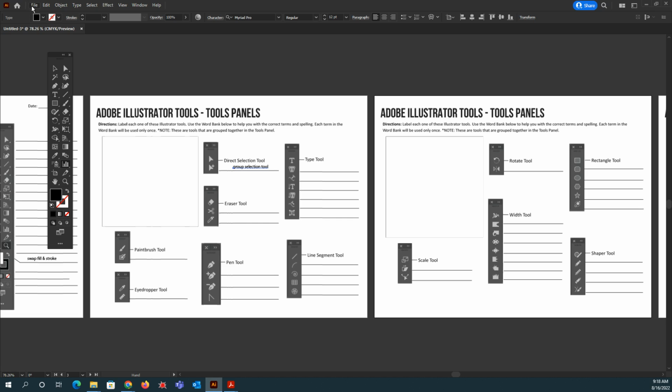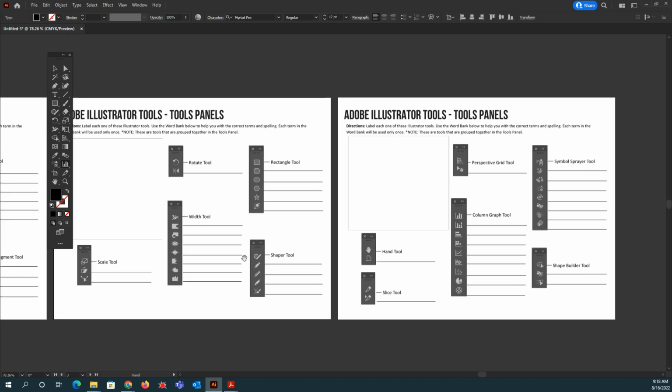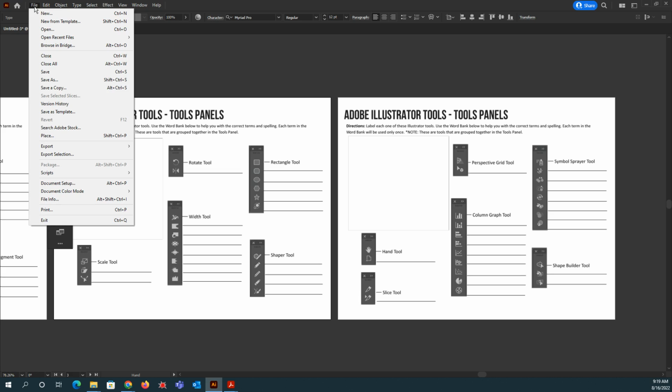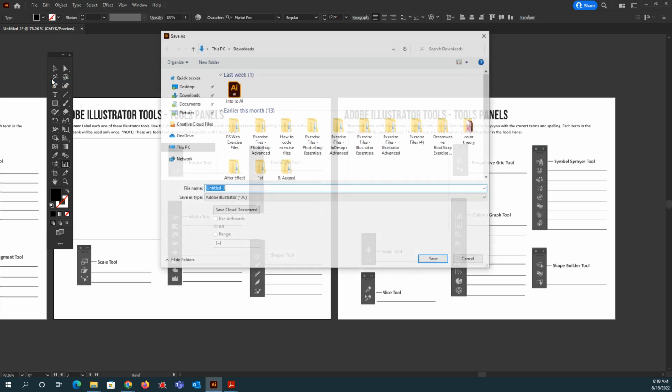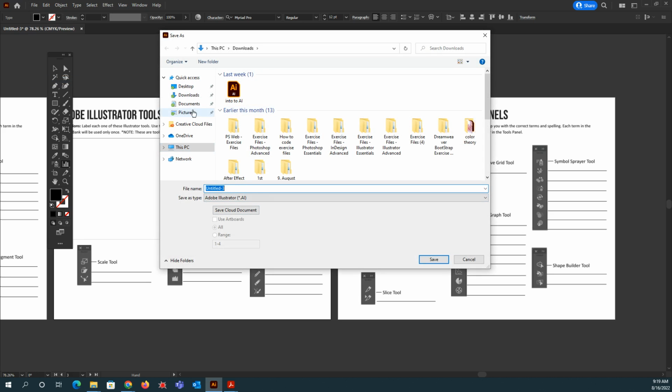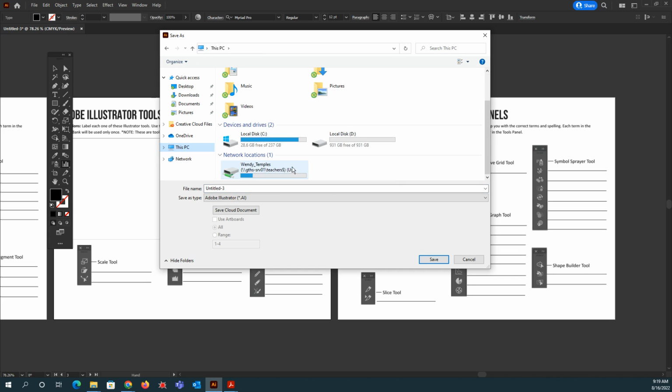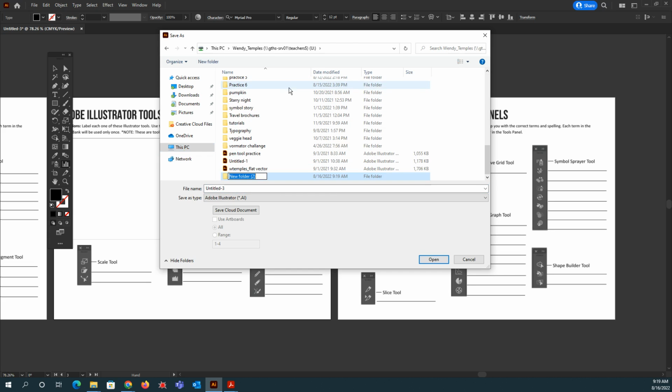All right, so the next thing you're going to do when you are all done, you've completed all of these, you're going to go ahead and export this file. Let's save it first, because you're not going to get done before the bell rings. So you're going to go to Save As, and you're going to locate your student U drive, create a new folder and name it AI Tools.